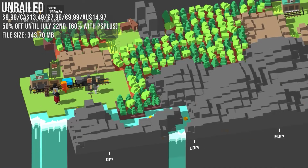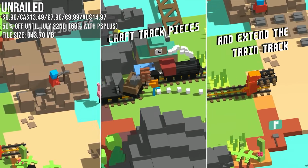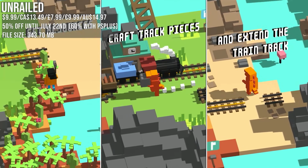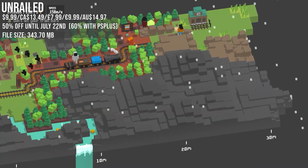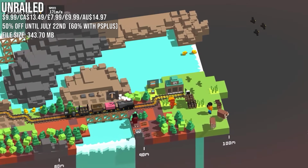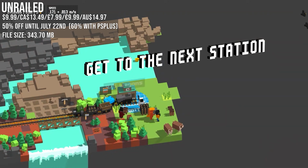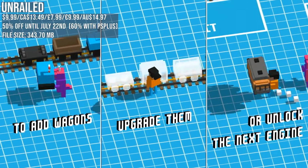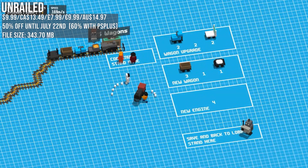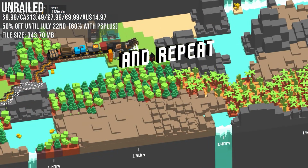Co-op fans then, Unrailed, it is a must buy. The discount of 50% off, it matches the low price, but the extra 10% off with PS Plus, that does actually mark a new low price, and I just absolutely love this game. Now the concept is simple. You need to build train tracks and get a train moving in this world between stations. So yeah, build that track, keep the engine going, clear a path, navigate obstacles, but there's only so many resources and tools, and it's up to 4 players to kind of delegate and work out how to achieve this. Throw in then though distractions, enemies, the camera rotates all over the place, and yeah, it's incredible and a must play in my eyes.